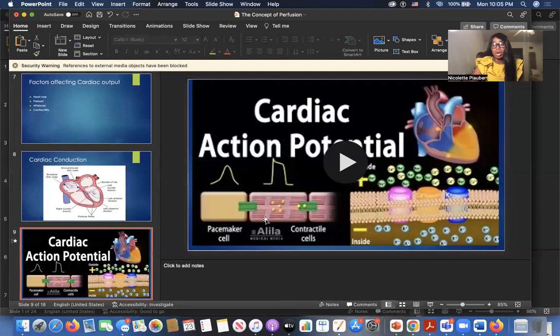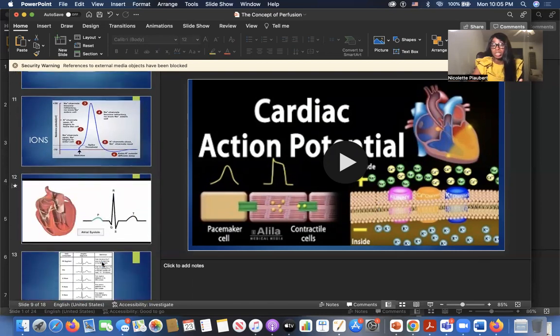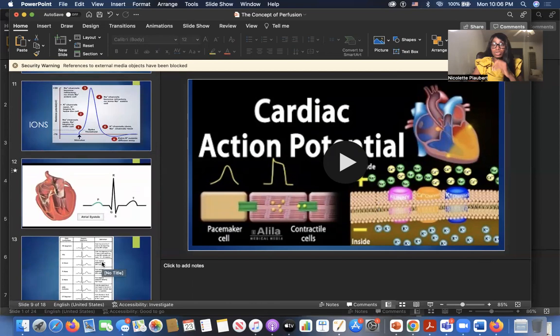We also mentioned that there are electrolytes that move in and out of the cell that allows for action potential. And the heart is this all or nothing mechanism, but we're not covering that for the exam, but it is nice to know information, and you will eventually have to learn it if you're needing to understand how the medications work, why we give calcium channel blockers, why we have potassium sparing diuretics. All these things are important, and you can see where they come into play, right? Sodium sparing or aldosterone, all of these electrolytes that we talk about when we mention perfusion in the heart, we see where they're coming from, right?